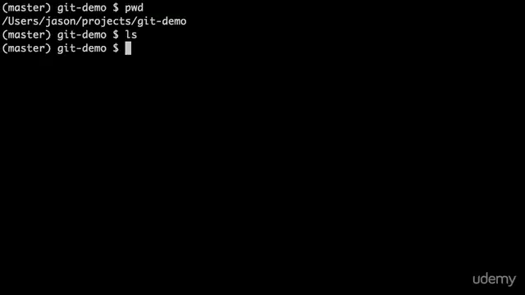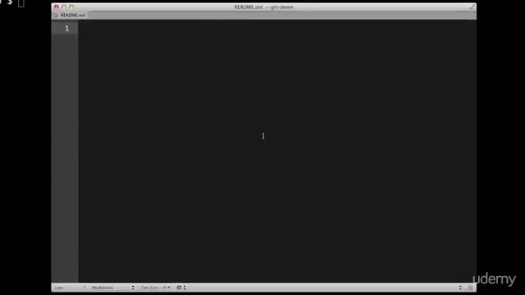So I'm going to use TextMate 2, which is a freely available text editor for the Mac, to create and edit my files. On Windows, you can just use Notepad or Notepad++ or your editor of choice. So let's start off by creating a README file. I'm going to type mate, which is the command line way of invoking TextMate, and I'm going to use all caps for README. It's just a convention, and .md. I want to use Markdown as my format, which is really just an offshoot of a plain text file. I'm going to press enter, and it launches TextMate for me.